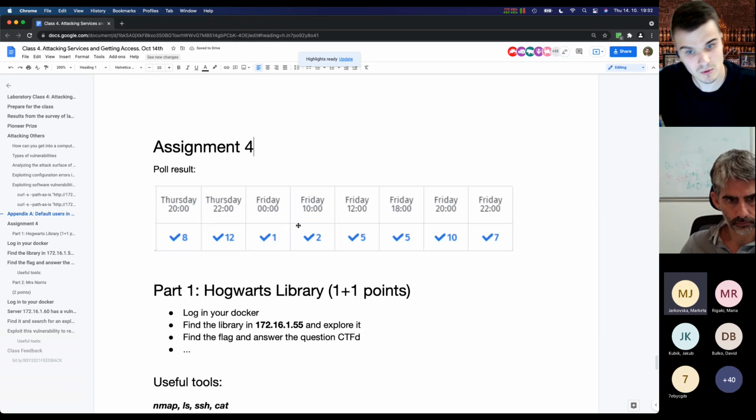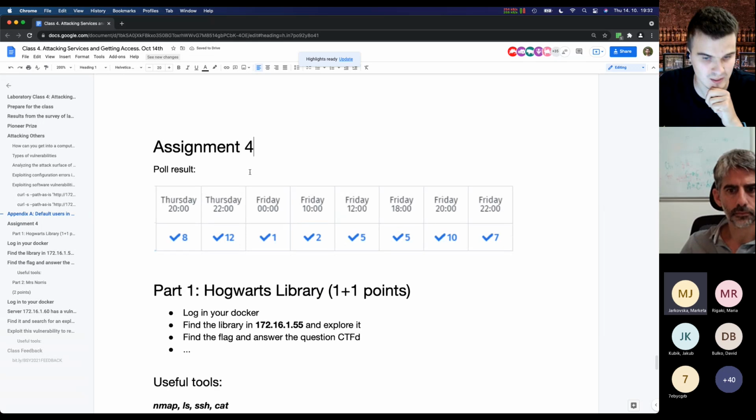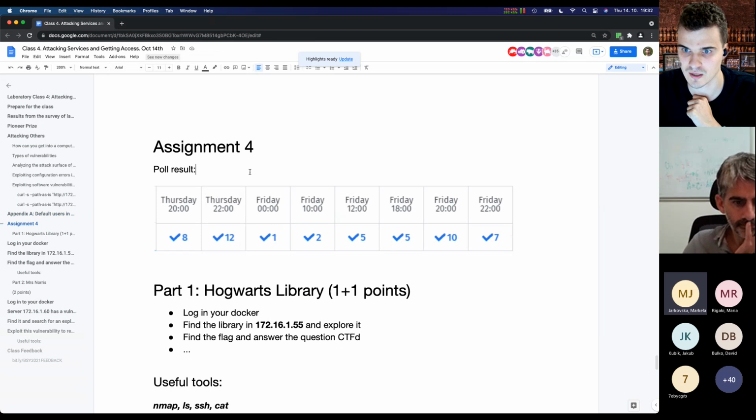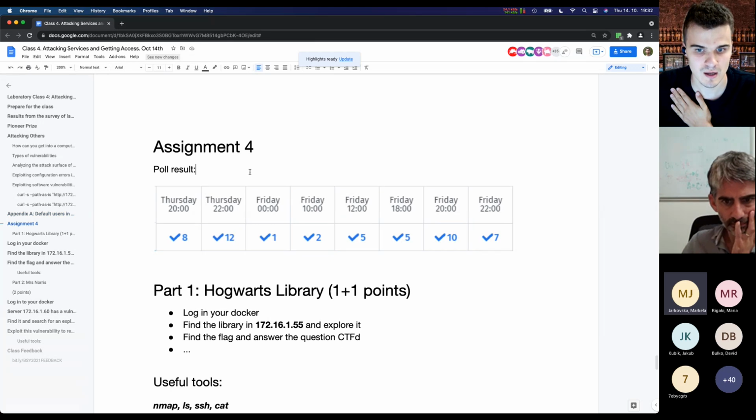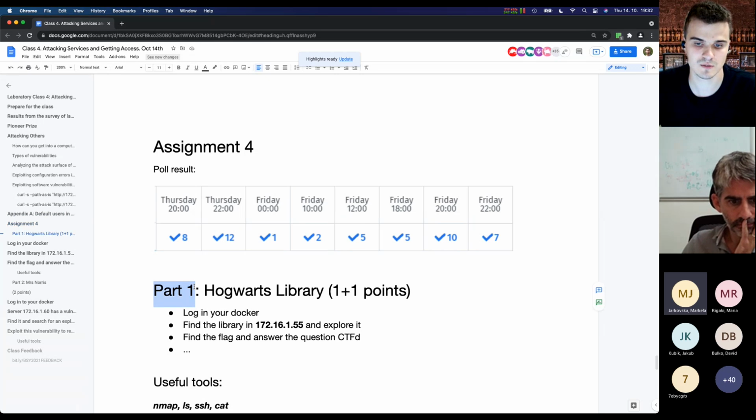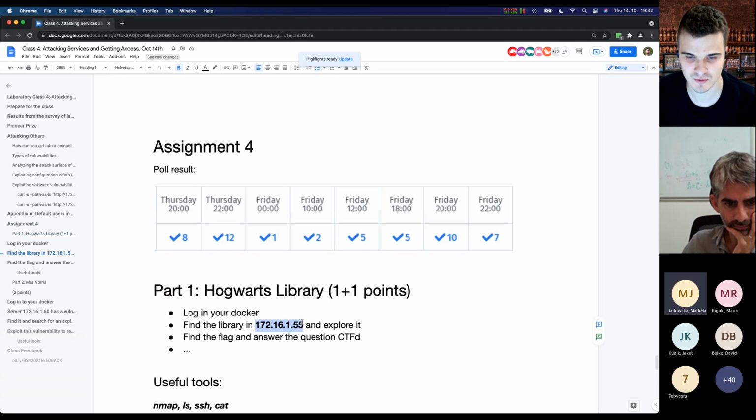Perfect. So let's see what the assignments for this week are. We have 2 parts. In the first one, you are given an IP address. You should explore it with the tools that we were showing in the class. There is a library which you should explore for more instructions.